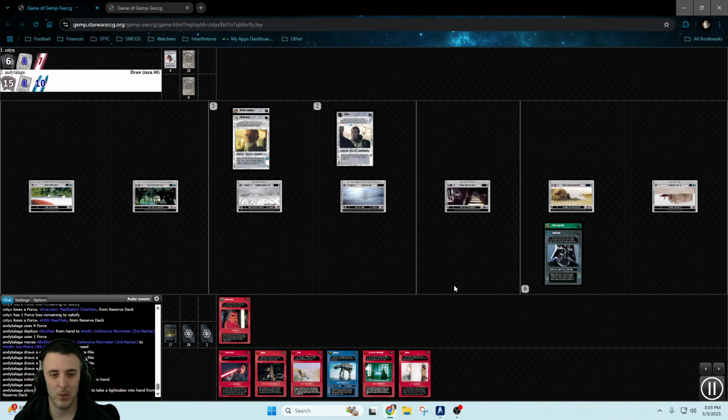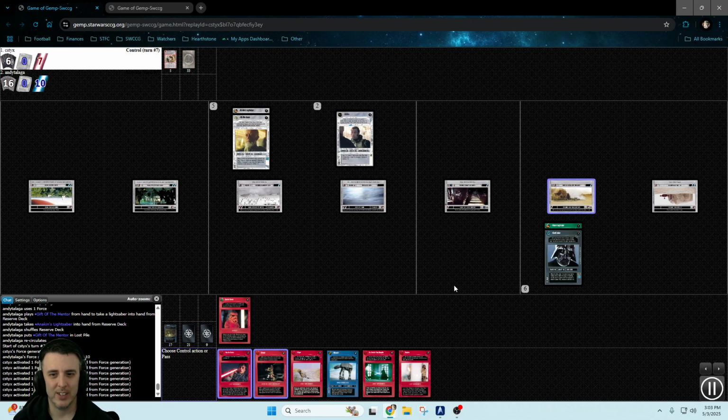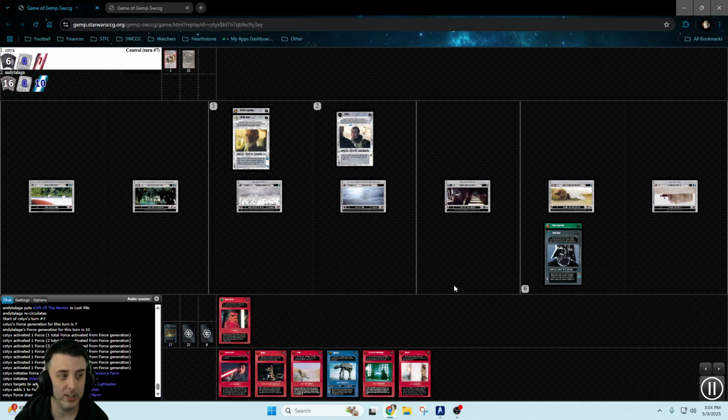There's the Gift of the Mentor we were wondering about earlier. He's going to use that to get Anakin's lightsaber out. Okay. Andy's up to 16 cards. Now, this would be a situation where you would think you'd want to just play the Monarch. But given your opponent has 16 cards in hand, it's very likely he's just going to sense it.